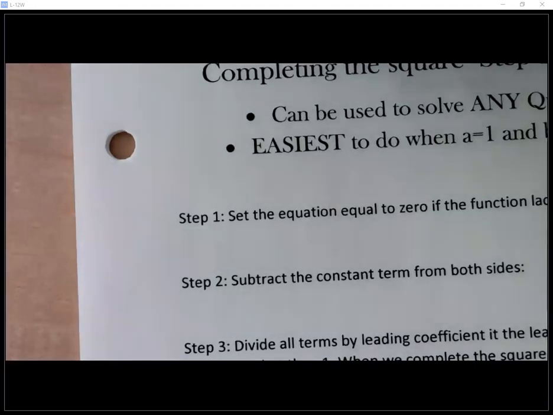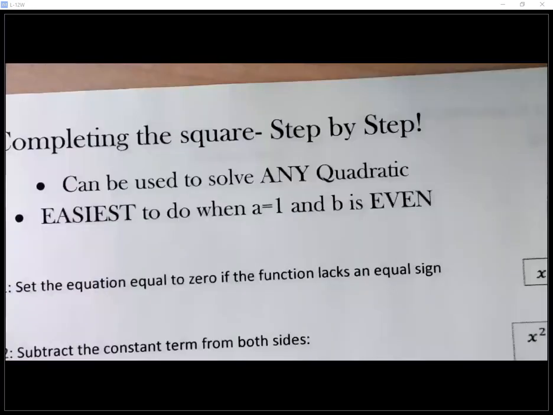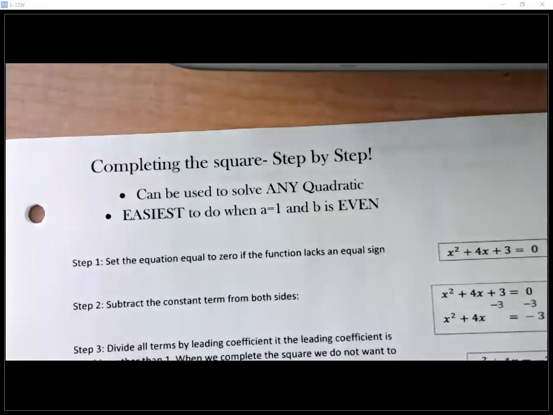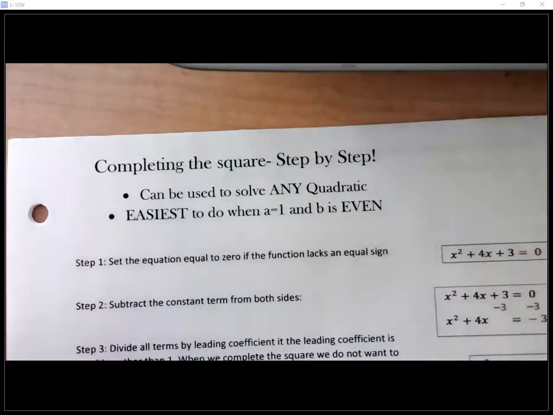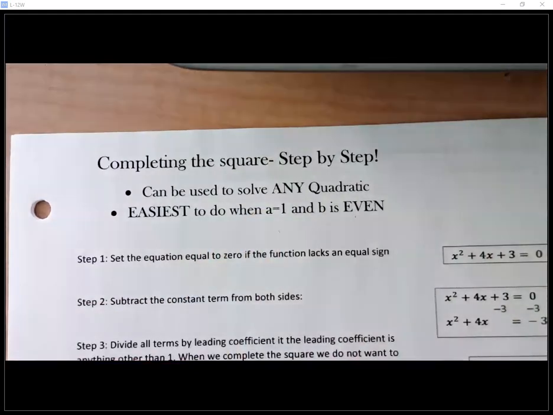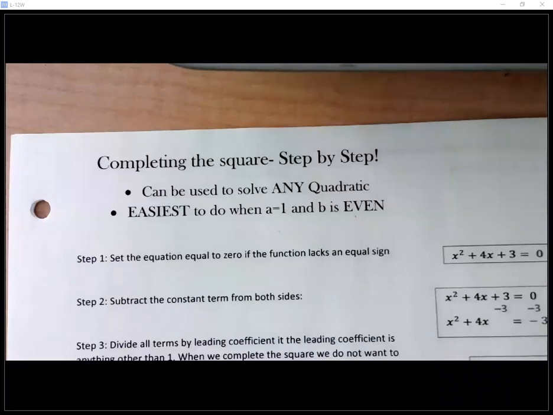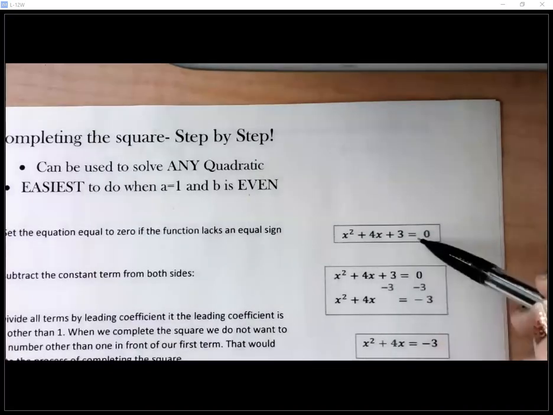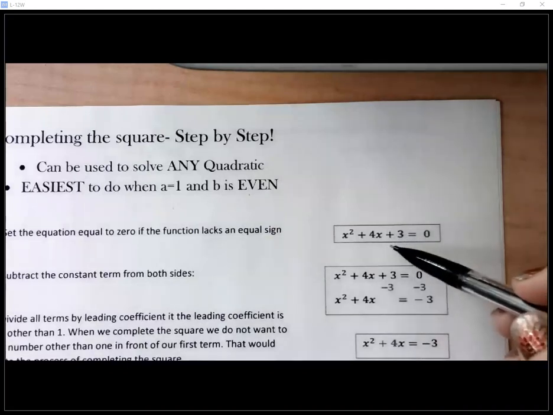So let's take a look. I'm not going to read every single step to you, I'll just sort of summarize it. What's really nice about completing the square is that you can use it to solve any quadratic. It doesn't have to be a special case, literally any single one you can solve by completing the square. However, it's going to be a lot easier if A is one and B is even.